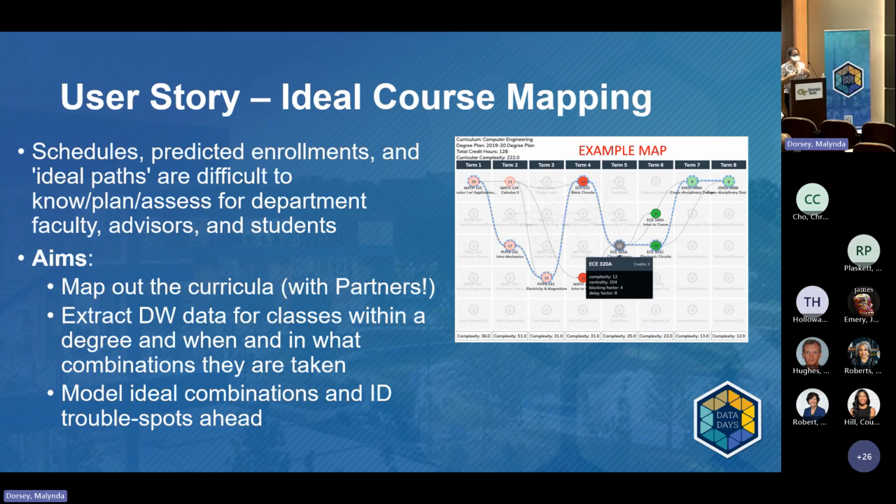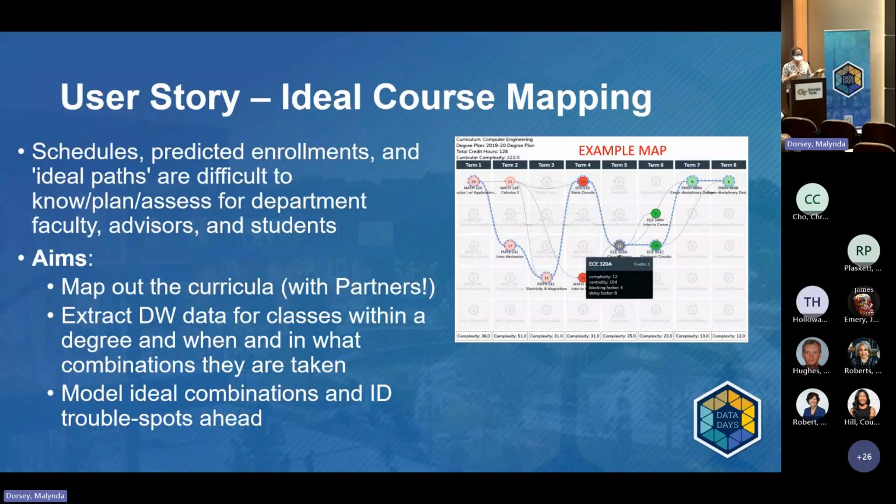And so one thing we've been thinking about is course mapping, and we call it ideal course mapping to differentiate it from the course mapping that's already done. In a lot of places, course maps show prerequisite chains. The first chemistry course leads to the second chemistry course, and so on. You get an idea of where the stop gaps will be for people getting the courses they need, and which courses will be in higher or lower demand. But it really is based on the structure of the curriculum, not necessarily student demand, what kind of AP courses or other credit they come in with, or what ideal combinations of courses exist.